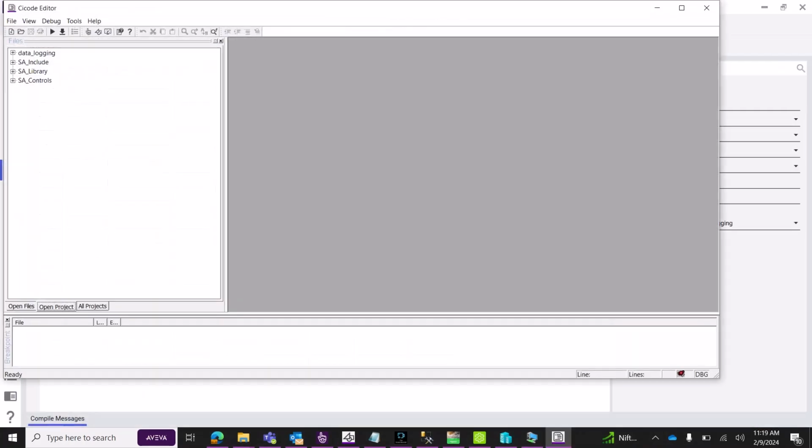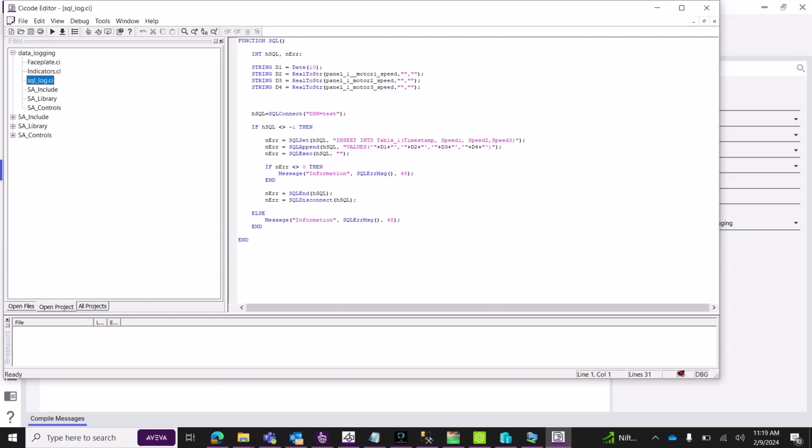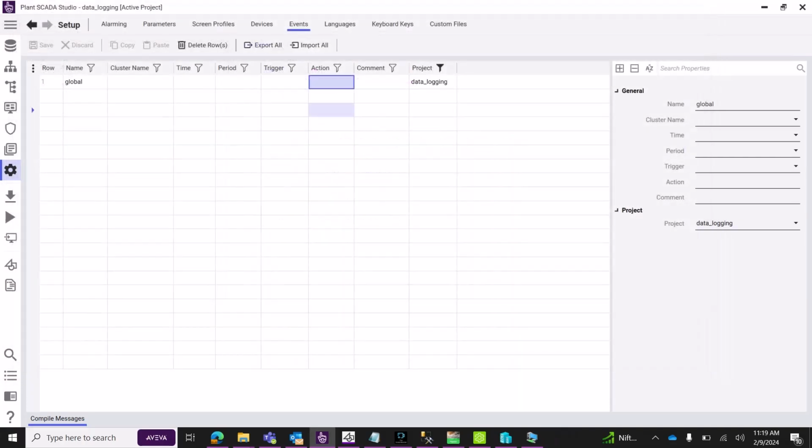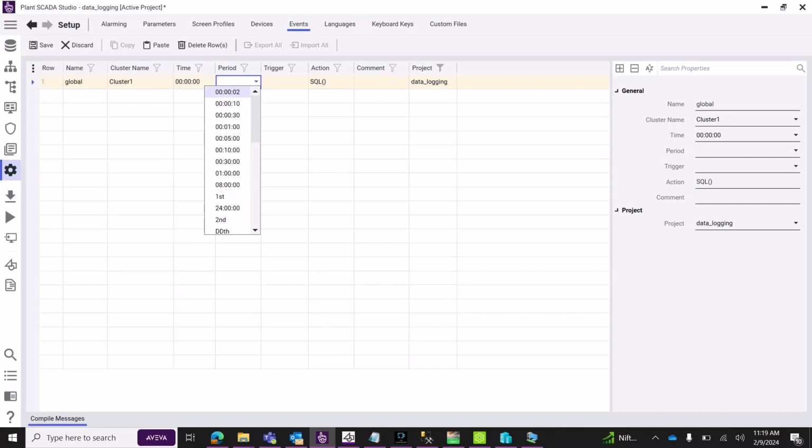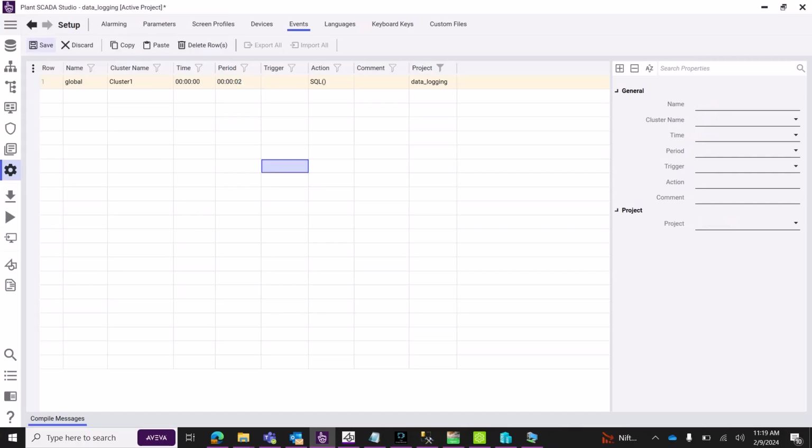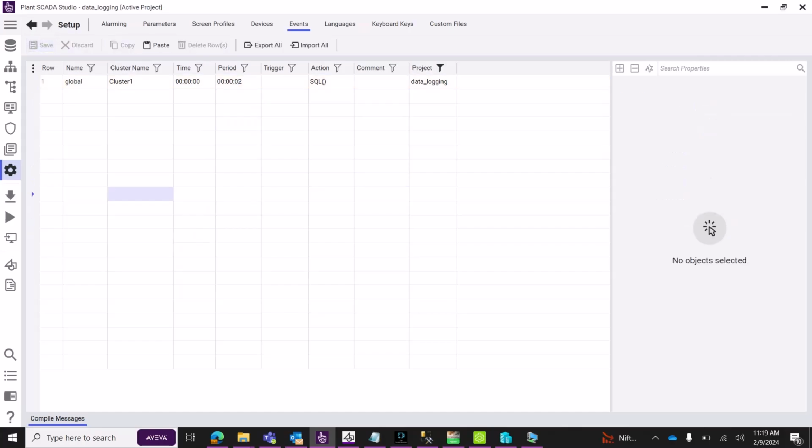So our function name was SQL log, with the cluster name. Time we can give 000. Period we'll give, like, how much time we want to log the data. So for the testing we can give 2 seconds. We will save this. Okay, so we have created the event.